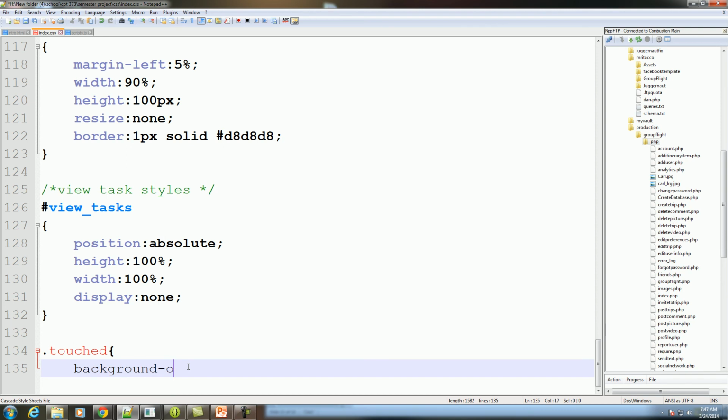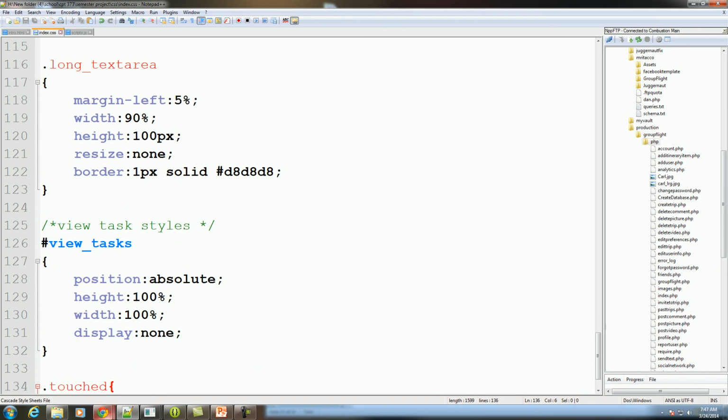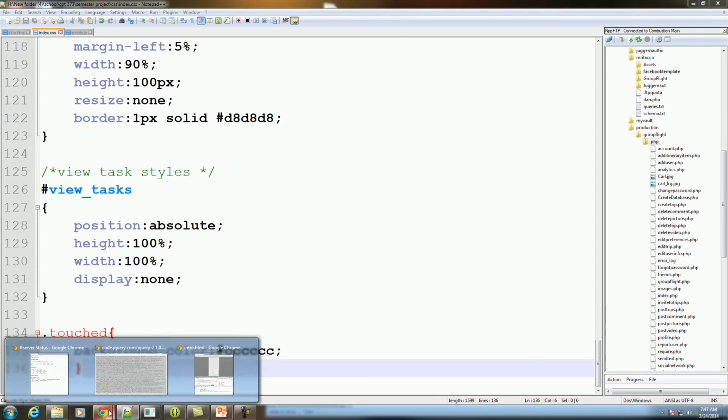So let's have a background color of CCC, which should be a grayish color. I'm going to add that and refresh our browser.